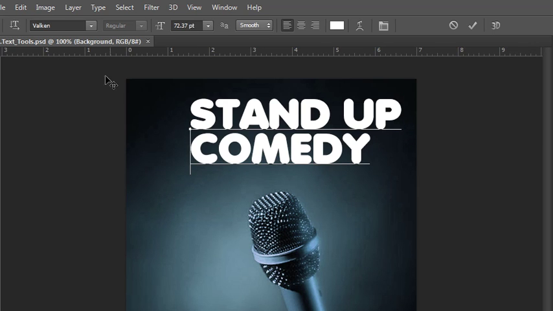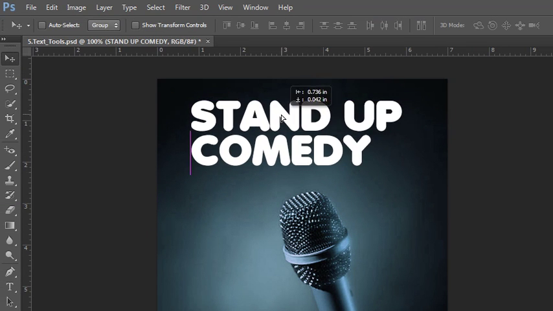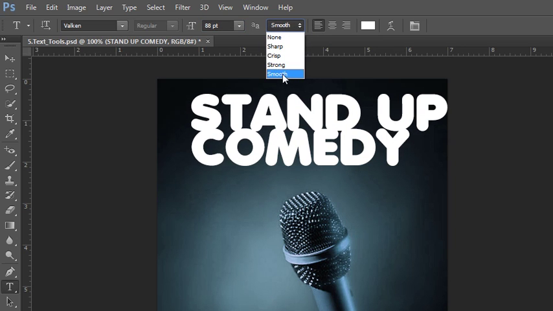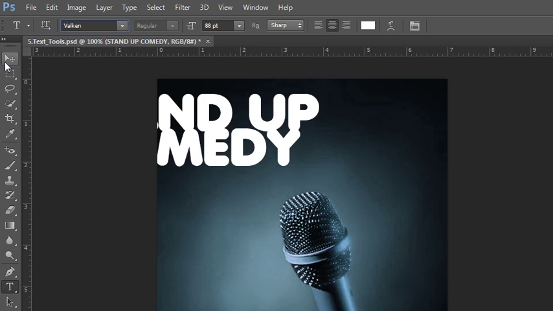So I'm going to leave this one at point type, and then I'll put this in position here, and we can change some options about this. So for instance, maybe I want to type in a different value for this. This is anti-aliasing. This is to smooth the edges of your type, and I would always leave it on smooth or sharp possibly to improve the shapes of the letters. Here's where you can choose your different font faces, and some fonts have different styles like bold or italic, and if they did, you could select it from the second menu. Here's your alignment, so we could have it be center aligned.